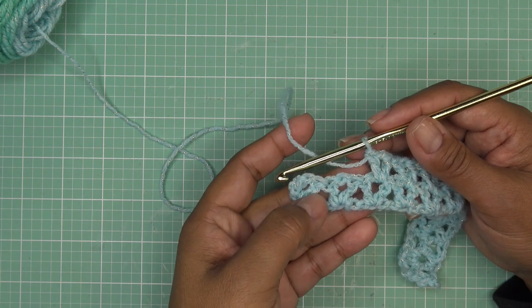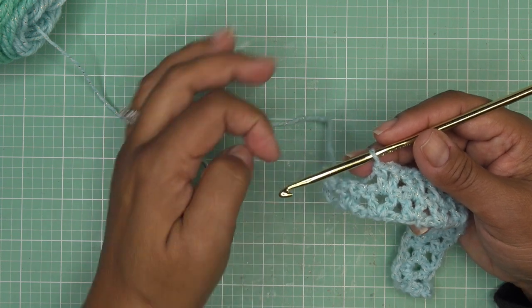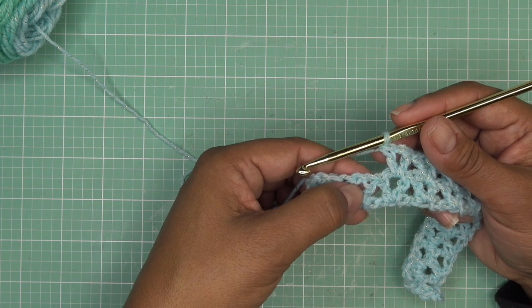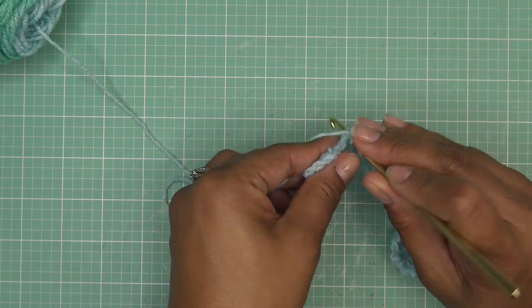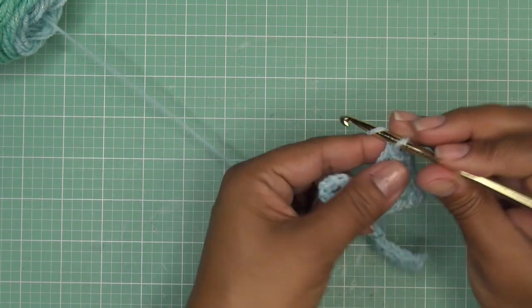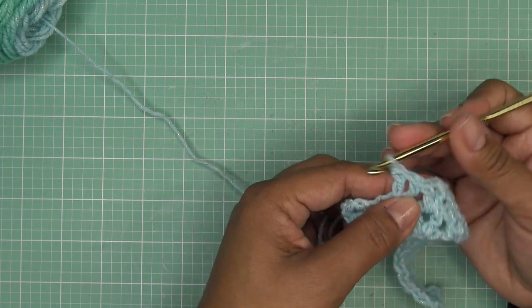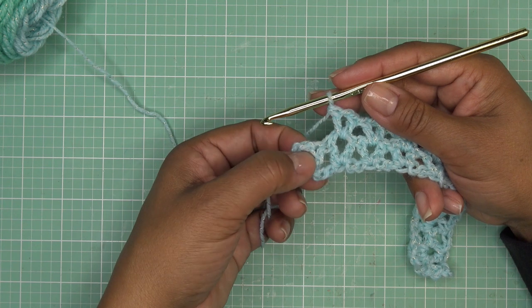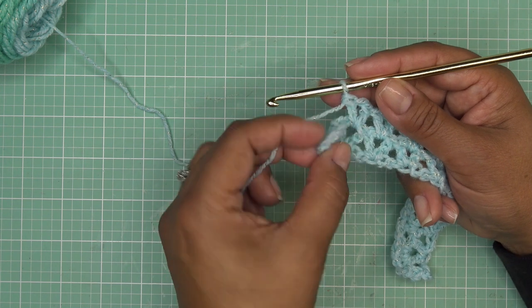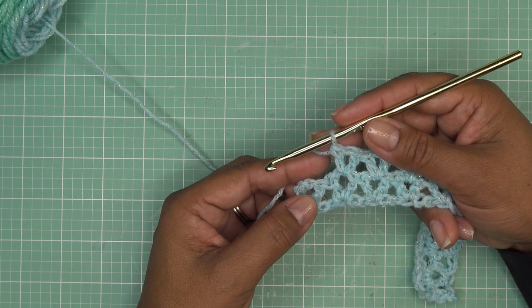Okay, so the pattern says V-stitch across, and then one double crochet in the top of chain three. So here we are. We have this guy. We're going to go ahead and finish that V-stitch. So double crochet, chain one, double crochet. Now I finished that V-stitch. This is the one where we started and we turned it, so this is the very beginning, like chain four. Remember we skipped four and we went into the fifth one? So that's why it looks wonky. It's just the chain. And they're telling you to double crochet in the top of the beginning chain.